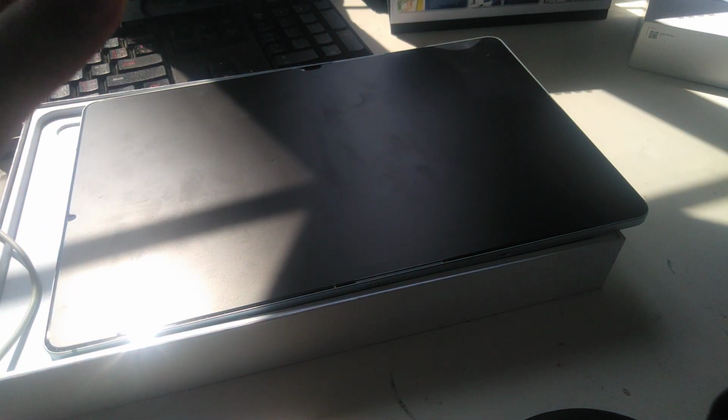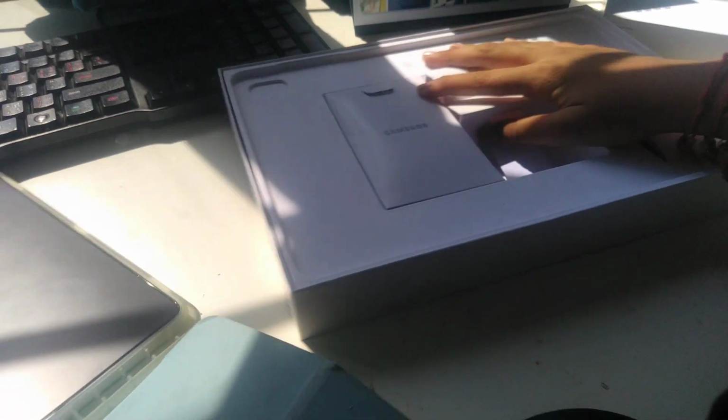And I also got the case, so I can make it safe. I bought the blue one because I wanted the pink one, but I just didn't want that anymore. Now we'll have to charge it up. So let's keep it on the charger and just sit on it.